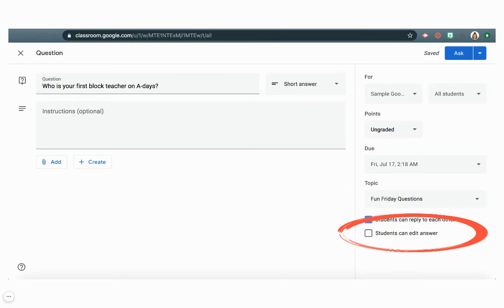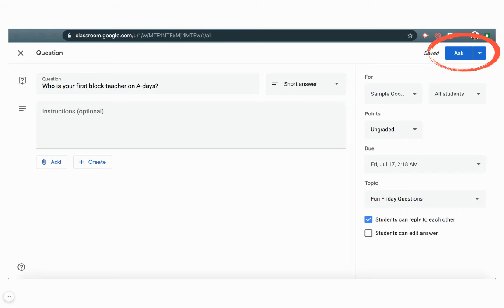So if you choose not to let them edit their answer, they will always have the option to put a comment on that, and putting a comment on it won't make it late if it's after the due date as well. Those are all of our options on any question that you can ask.